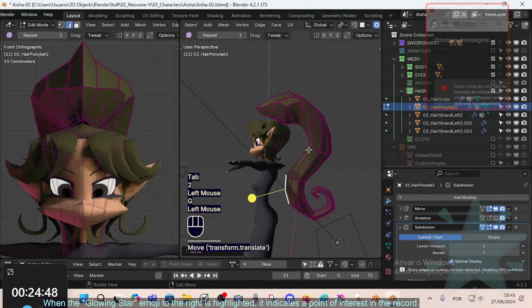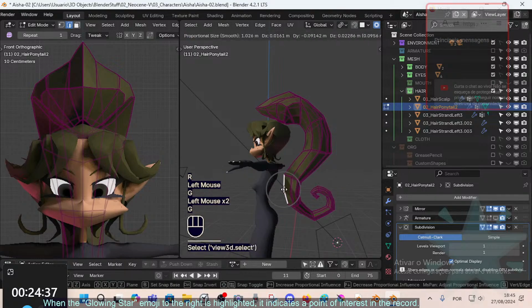Can also, why not, let's use proportional editing here with a larger radius, maybe more volume here.